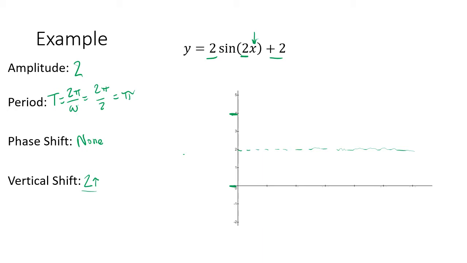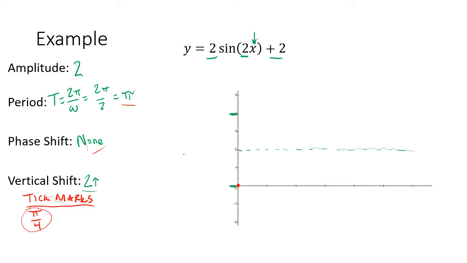Now let's talk about how we know how to label. How do we divide this thing up into its 4 chunks? To do that, I like to call it a process called finding the tick marks. These are the tick marks that we would label on the x-axis. The way we do that is we take the period, in this case pi, and we divide it by 4. This pi over 4 is the distance between each tick mark. Now, I can start this at 0 because there's no phase shift. If there was a phase shift, I would start at the phase shift. We have an example like that coming up soon.